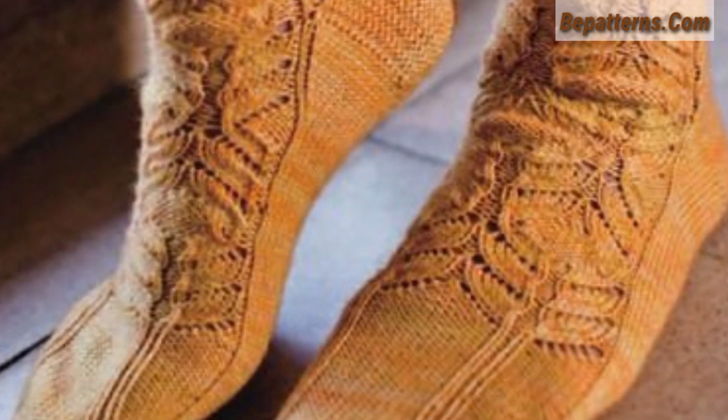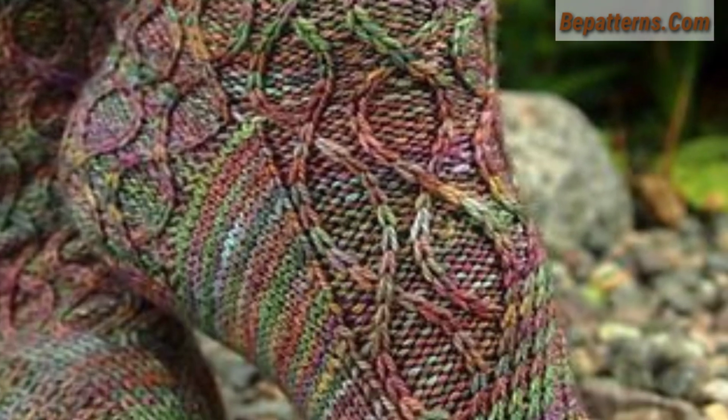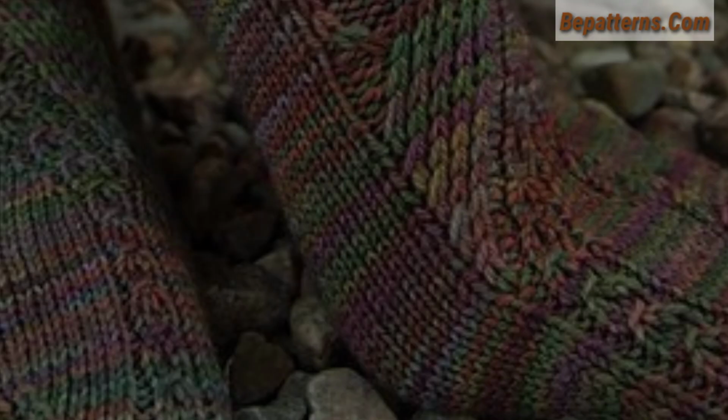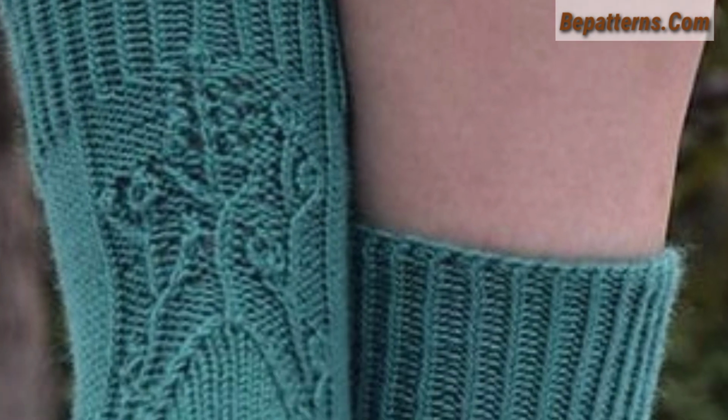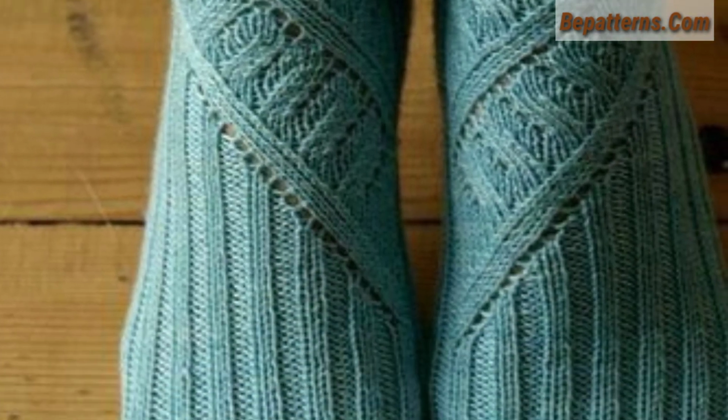Check out these ultimate designs of crochet socks patterns. I hope you will enjoy these beautiful designs. All free socks are not just for knitters. These sock patterns range from beginners to intermediate crocheters.